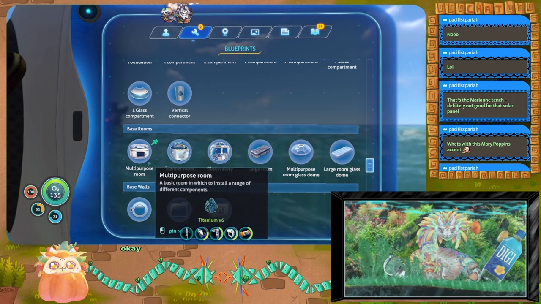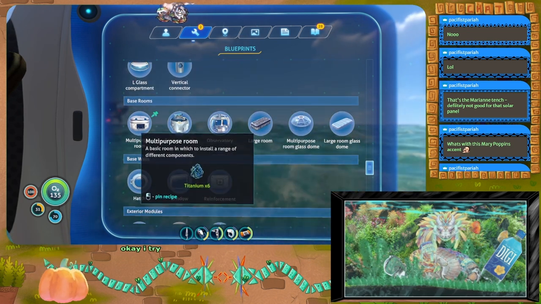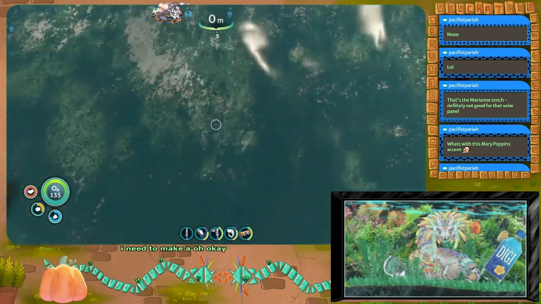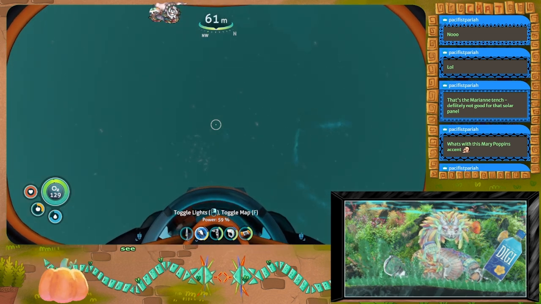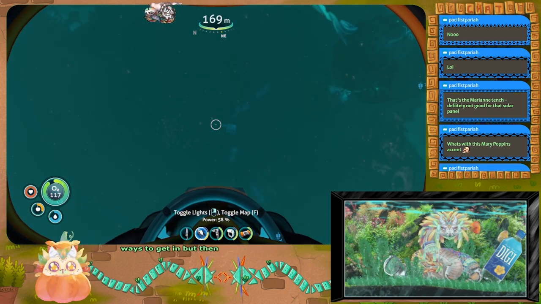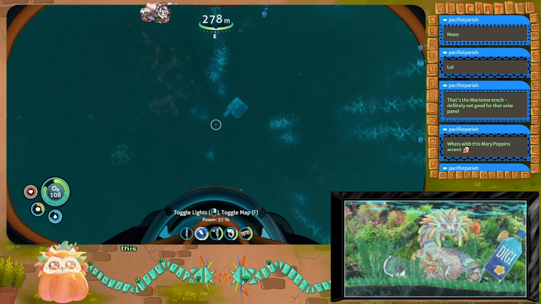What's the difference between base pieces and base rooms? Should I try and make a multi-purpose room? Provides an... Oh, I need to make a... Okay, so let me put a hatch. Need to put a hatch on that thing. I see. Oh, the bulkhead probably goes... So I think those tubes are just going to be very minimal, thin ways to get in. But then the actual proper stand-up rooms, I probably put a bulkhead on the connection between this and the normal room.